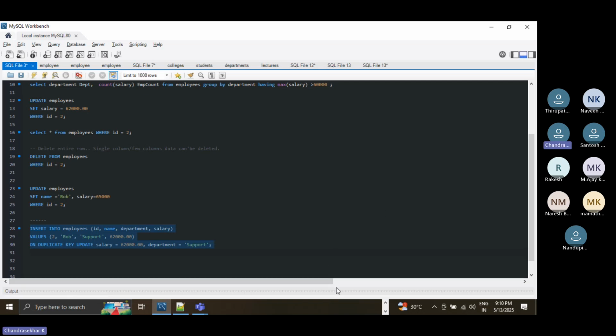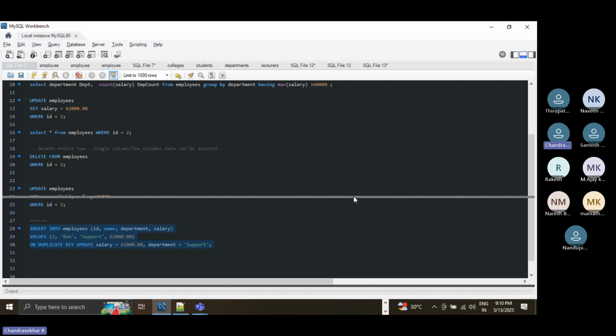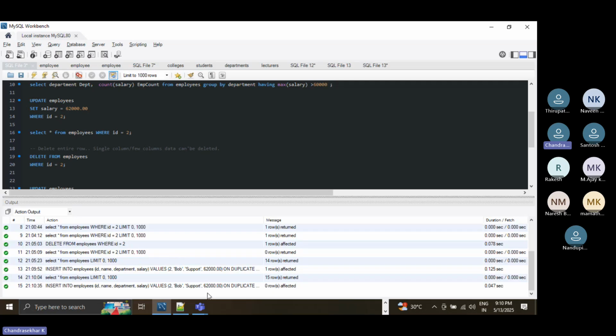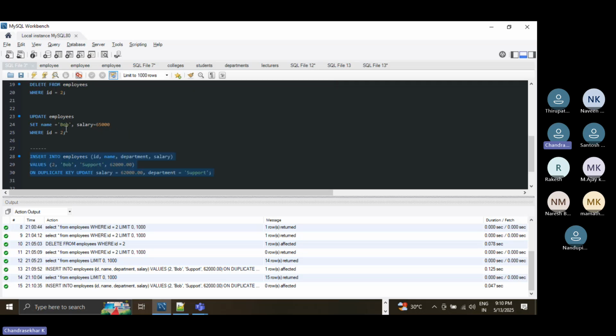We will check the log to see what happened here. Insert 0 rows affected, because it's already there, right?